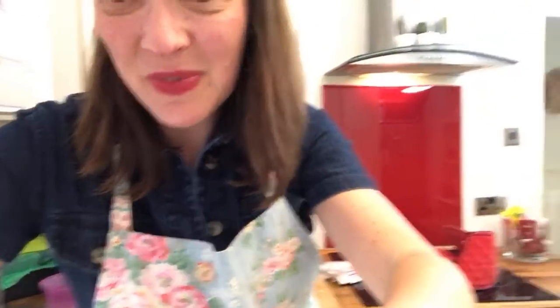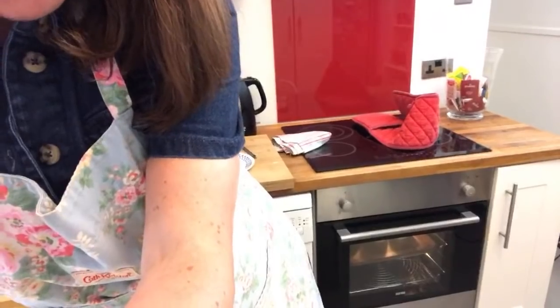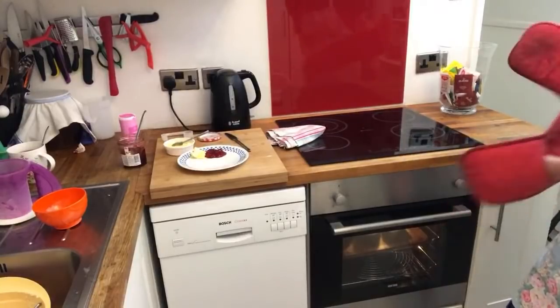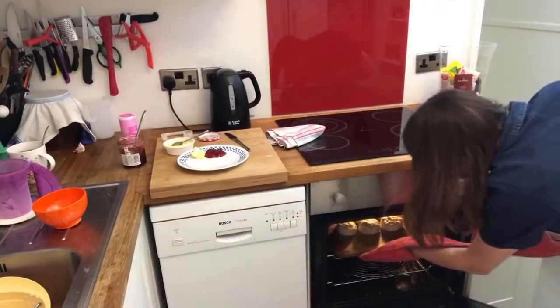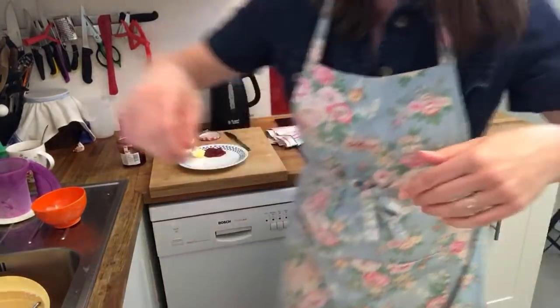But unfortunately, I have noticed. Thank you, Alicia. Battery low, so I'm going to have to plug in. Sorry, I shall talk louder, okay? Let me just show you in the oven. There we go. Let's see if you can see it. Let me have a look. Ooh, look at that. Yeah, getting there. Getting there. They are definitely getting there.